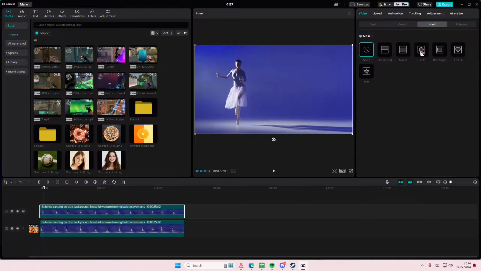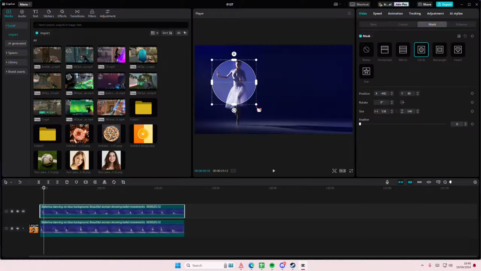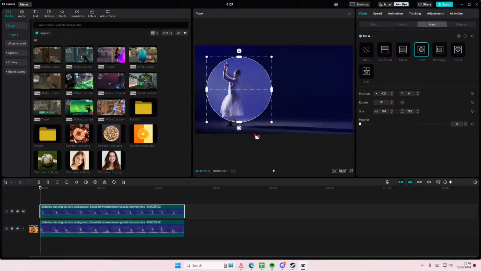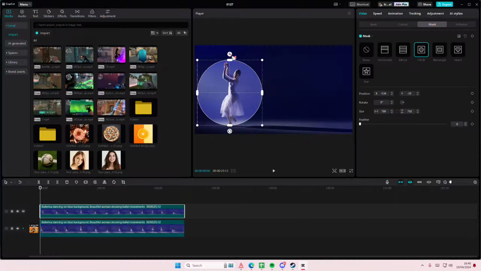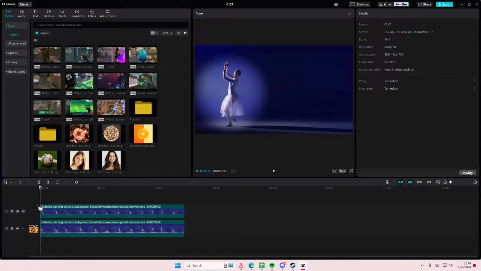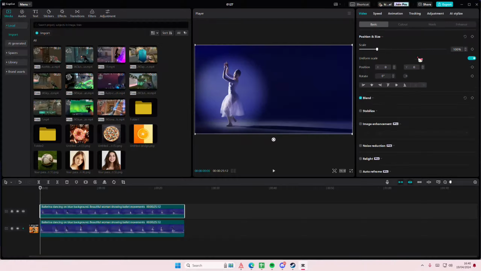Select the video, go to mask and select circle for the spotlight. And you're going to spotlight where the person is. So for instance here, maybe feather it out just a little bit. You don't want too much feather. Then you're just going to use the keyframe to kind of follow the person around. So like here.